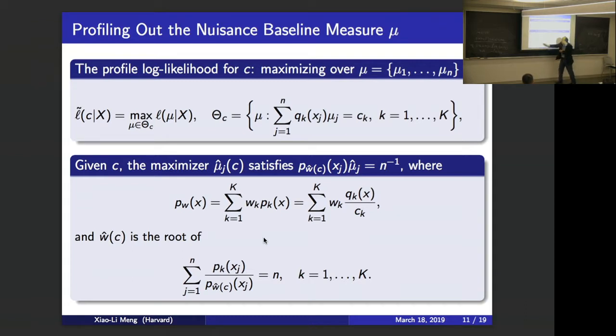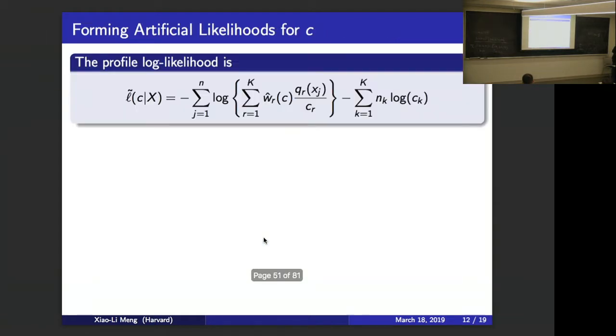The weights is a root of this, but if you look at this thing, all it does is try to balance. It's basically saying, if the total number of draws is n, how do I find the C? It's essentially very much the normalizing constant problem itself, a simple numerical routine. You can actually solve it. But here there's something really interesting. The profile likelihood can be worked out exactly, other than this being the solution of that equation. But it's a simple one. So this is the correct profile likelihood following the theory.